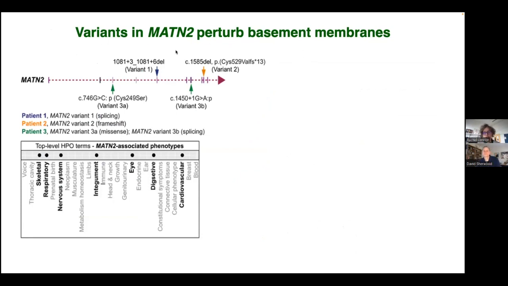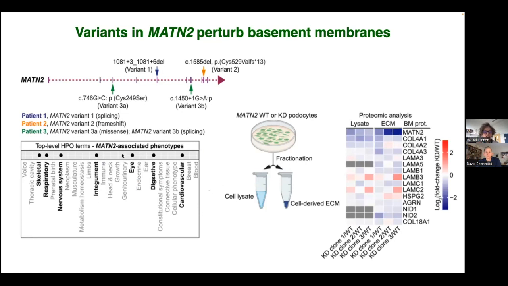We started with matrillin. So the first gene encodes matrillin-2, and we found 3 individuals with predicted loss of function and overlapping phenotypes. So matrillin-2 is a relatively recent gene, and there are no orthologs in C. elegans or zebrafish that we could use. But it is expressed in human kidney cells. And so what we were able to do in this study was use CRISPR to knock out matrillin-2 in the kidney cells, and then with lentiviral transduction, we were able to rescue with the wild type or introduce the variant coding sequence.